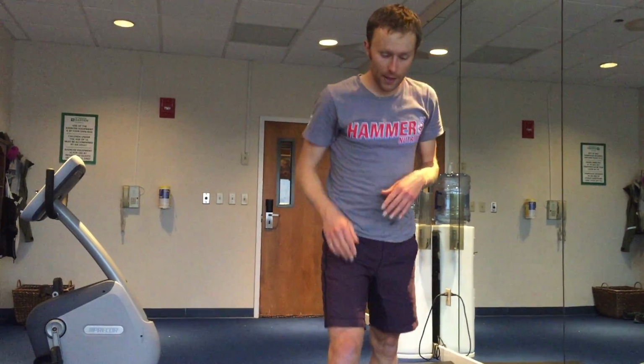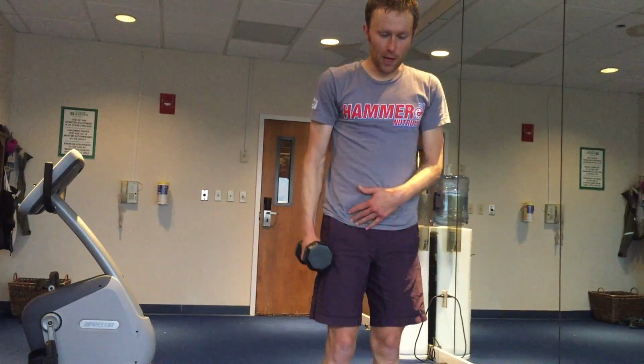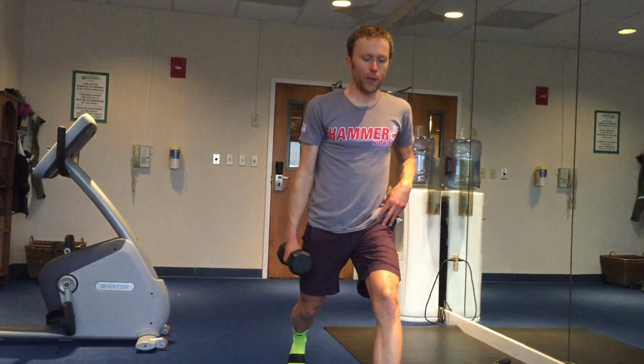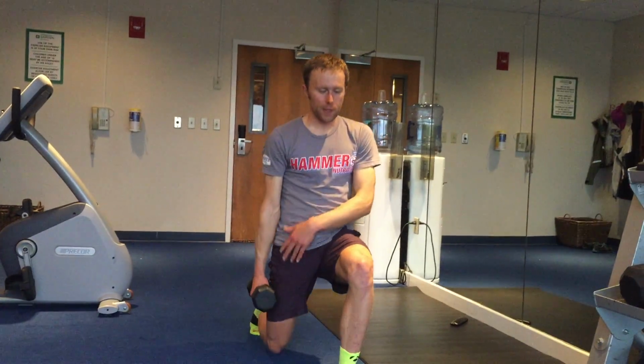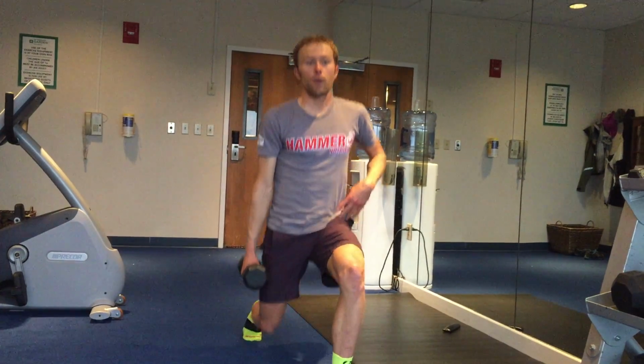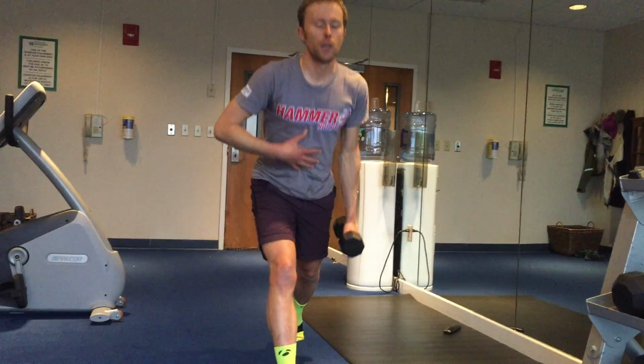And then what I like to do is take one weight, a heavy jug of water, whatever. We're going to lunge back here. We're going to hold this, so a split squat, with the weight opposite side. So we're lunging back with the same side as the weight. We'll do 10 reps there. If it's too easy, you'll get a little bit more weight. Switch sides, of course, 10 reps.